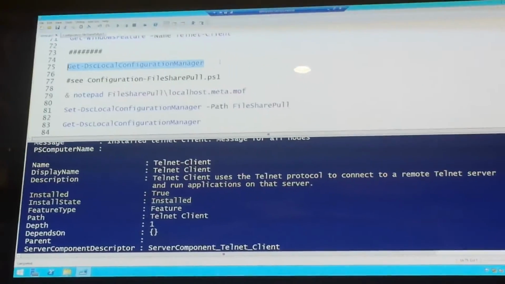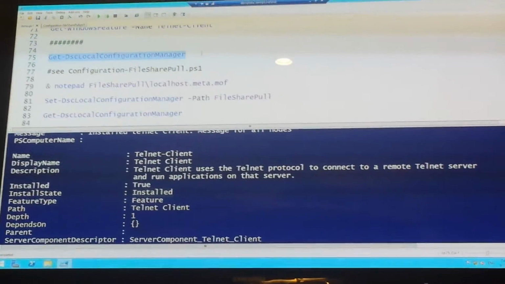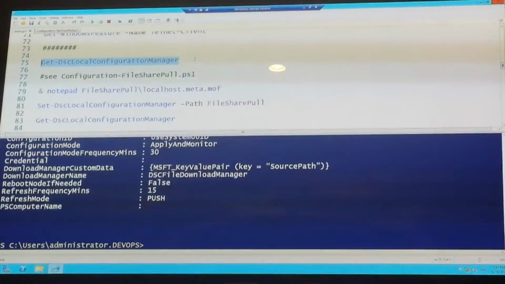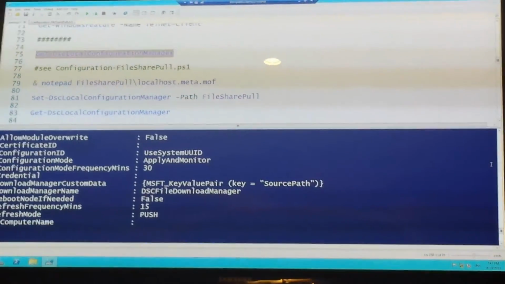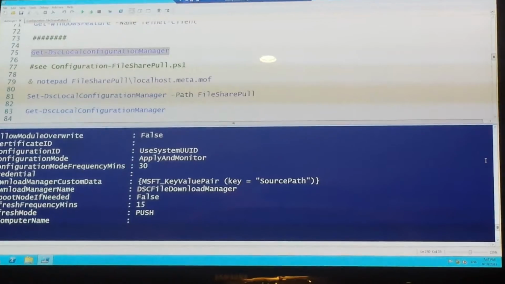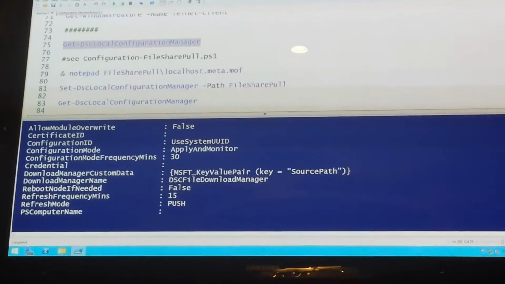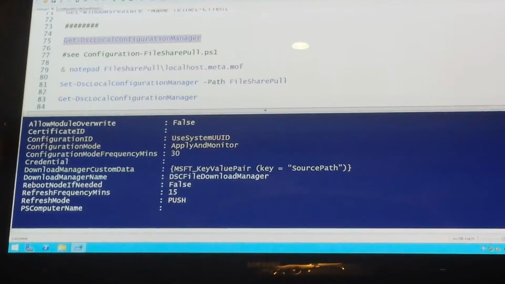So what's making this all work is the local configuration manager. And funnily enough, the local configuration manager can be configured. And it is configured through Desired State Configuration. So nice little recursive scenario there. So at the moment, my local configuration manager is pretty much out of the box setup, with a bunch of properties on it. Hopefully you can see them. The important one's there, bottom one: refresh mode is push at the moment, so it's the only one that's going to get configuration. A few other ones there.